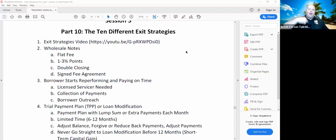But a performing strategy is where, with some sort of outreach, they start paying the payments on time again. All right, we'll take the 6 months or the year behind, put it in the face amount, if you can start paying the existing payments on that. Usually you want the borrower to bring a little bit of skin in the game to the table: $2 grand, $3 grand, 4 months of payments. The more the merrier. Or, the more you bring to the table, for every dollar you pay, I'll forgive 2. Something like that. There are a lot of great things to help incentivize.